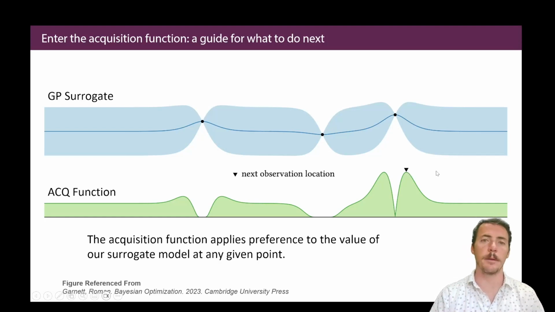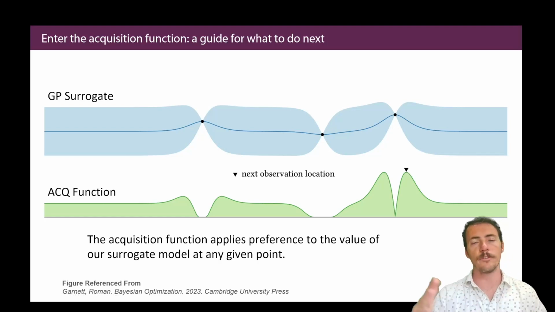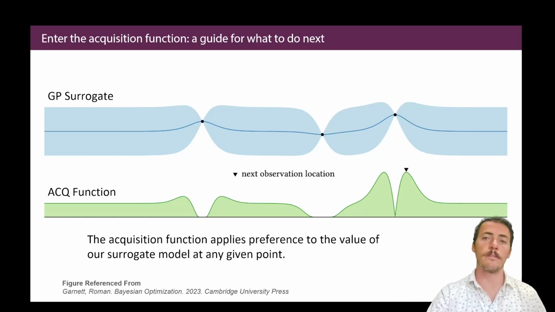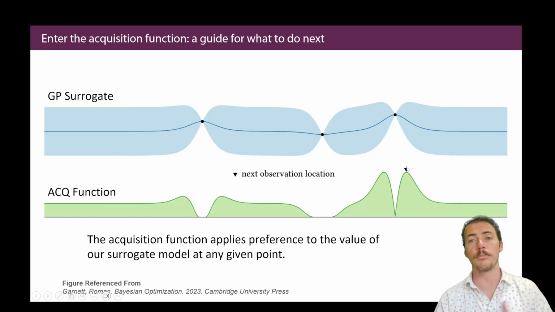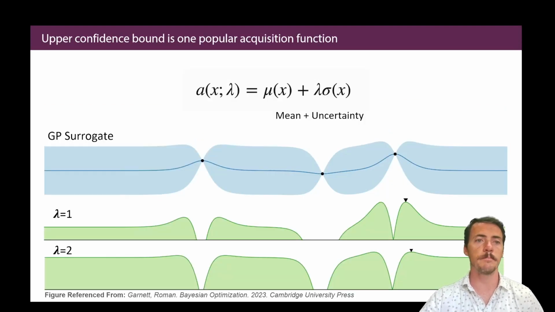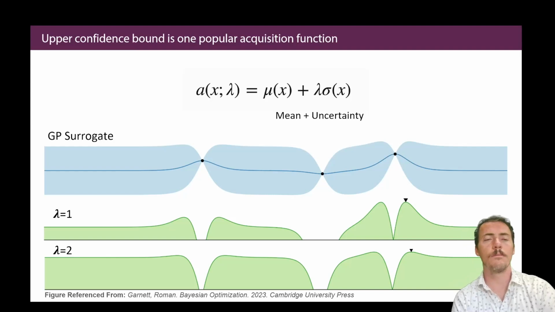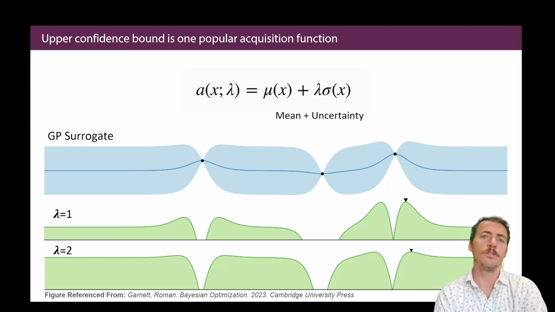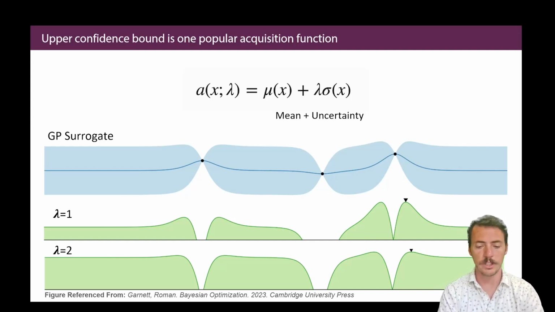So if you're going to go back to the laboratory, if you have all the different design space to choose from, you now have a reason to choose that over the others. It's going to be based off of probability and statistics, so it's more likely to be successful than just picking at random. Much more likely. Okay? So which acquisition function do you use? There's a couple that are worth mentioning for sure, like upper confidence bound is one.